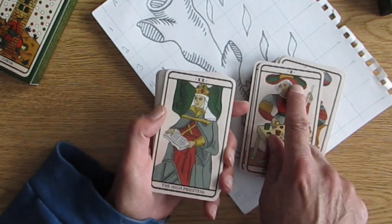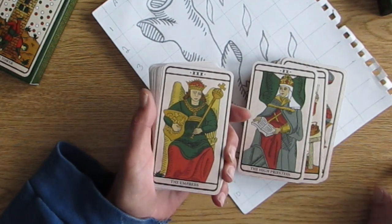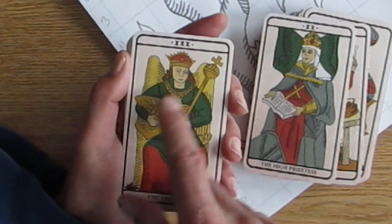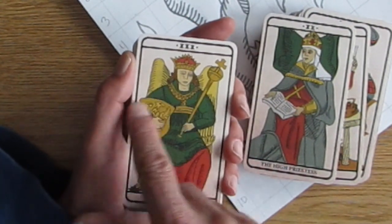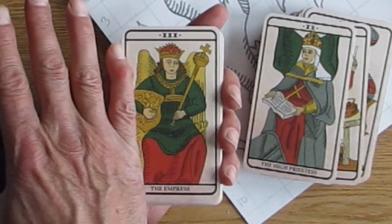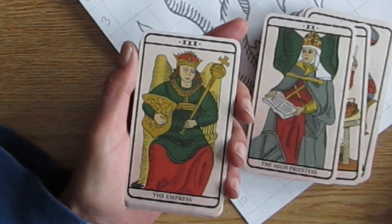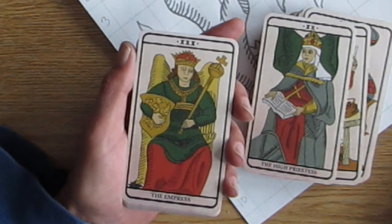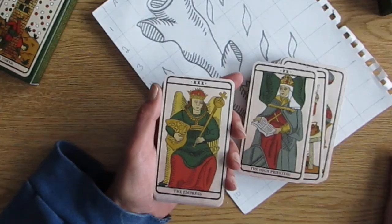Numbers are nice and clear, nice and big on the top. Clear title on the bottom. The Empress was an interesting card because her arm, if you look at the Empress card, her arm is huge. It's really long in order to get around that shield, and it's cut right there, so you don't really notice it. But in order for it to be at that angle, she'd have an arm that wouldn't be realistic. So I tucked that shield in a little bit and made her arm a little bit more normal.